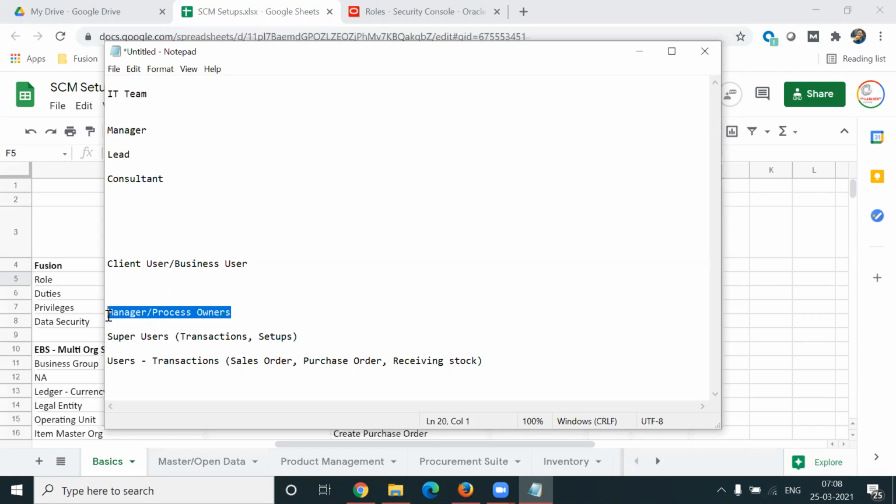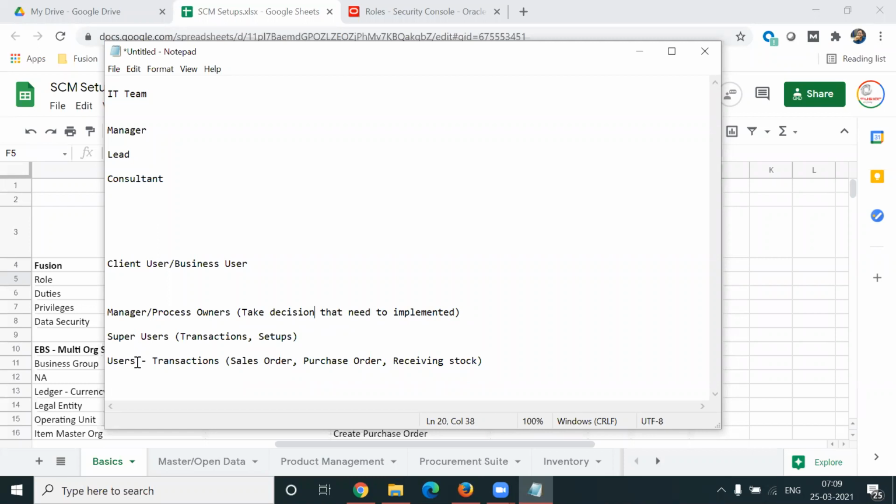What process owners do is take the decisions on the processes that need to be implemented.